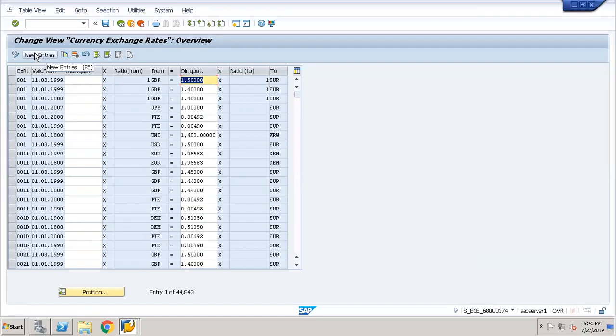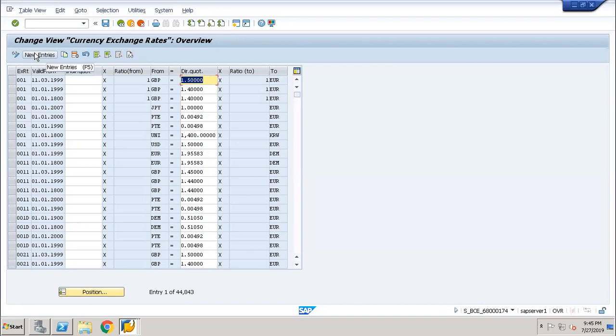Or if you have hundreds of data to be loaded, normally we will maintain daily exchange rates. Big organizations always maintain daily exchange rates. How do we do that? If it is thousands of transactions to maintain per day, it is cumbersome. So in such a case, we have some interfaces.